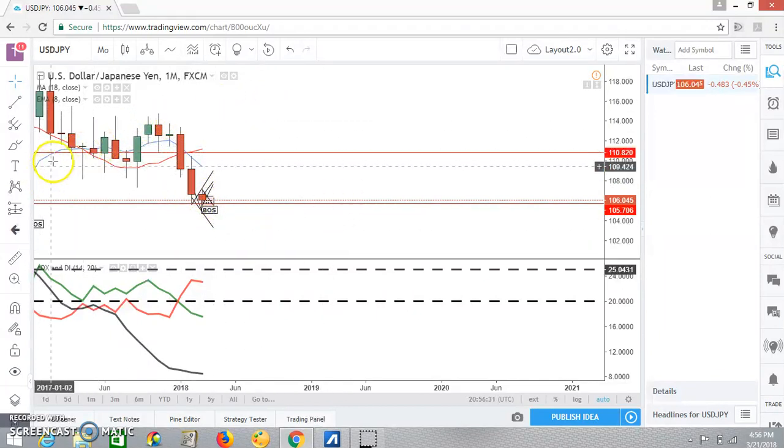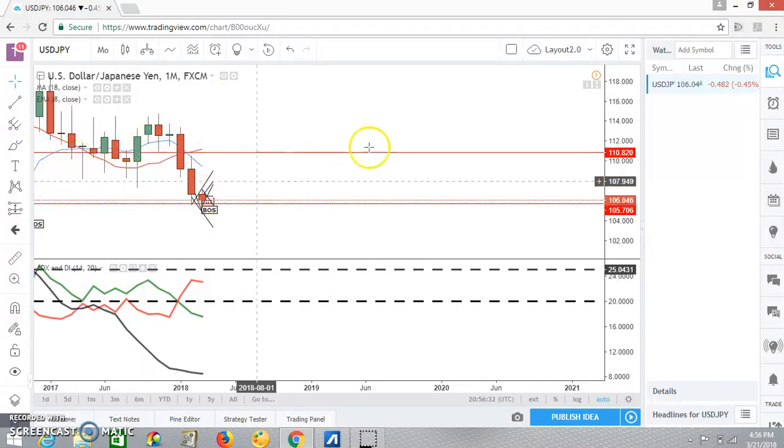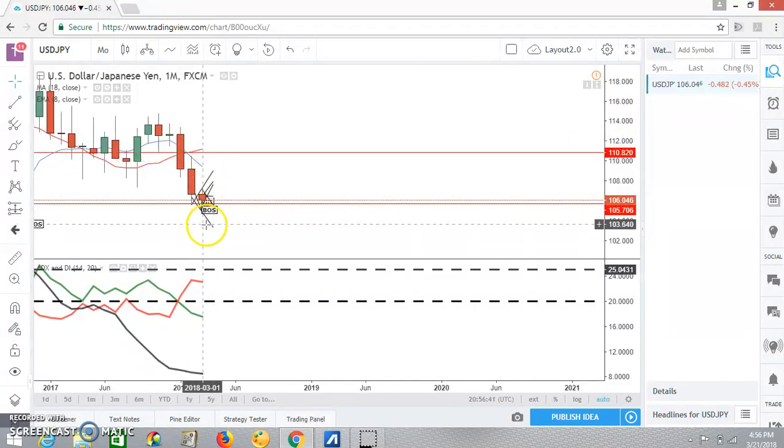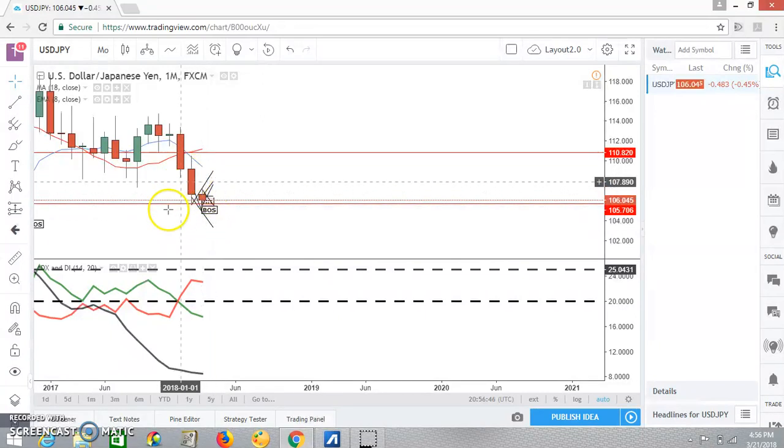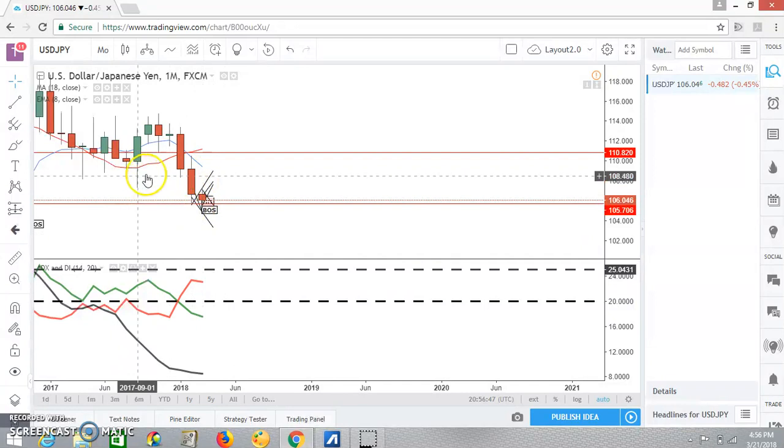Also, my EMA SMA cross. So from here it's crossed over the red line. Basically, the red line crosses over the blue line and is going into a downtrend, which gives me confirmation on what the market is doing right now. And the pair that we're looking at right now is USD JPY.